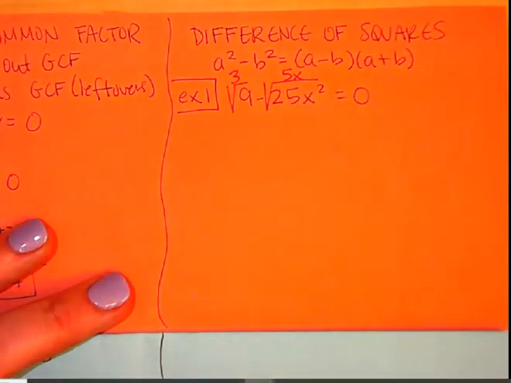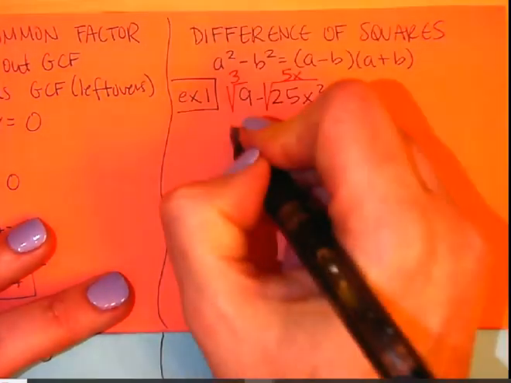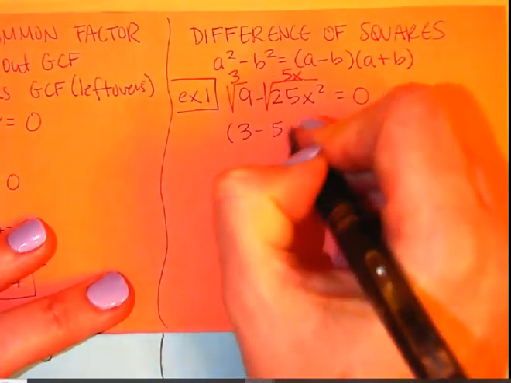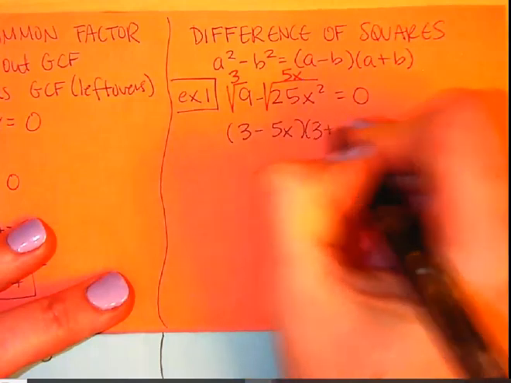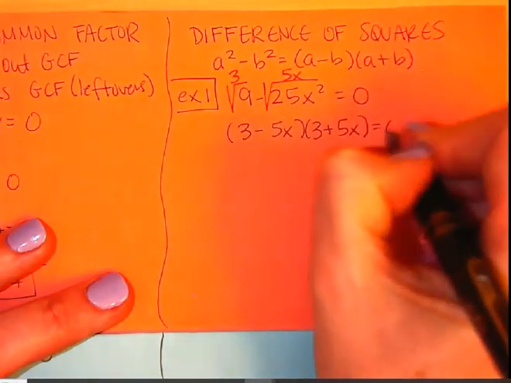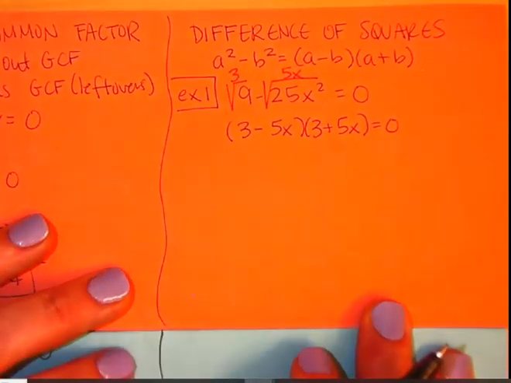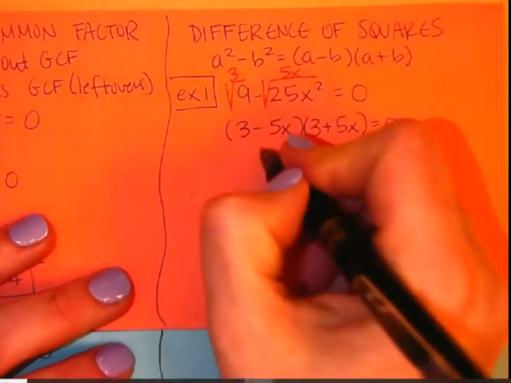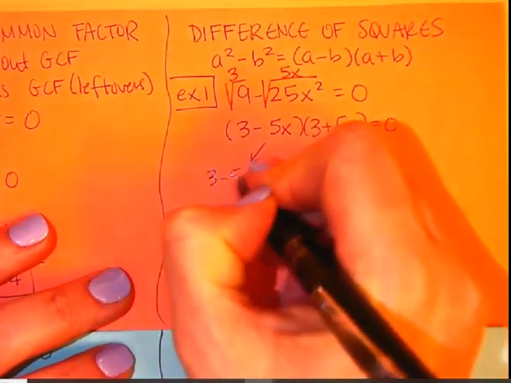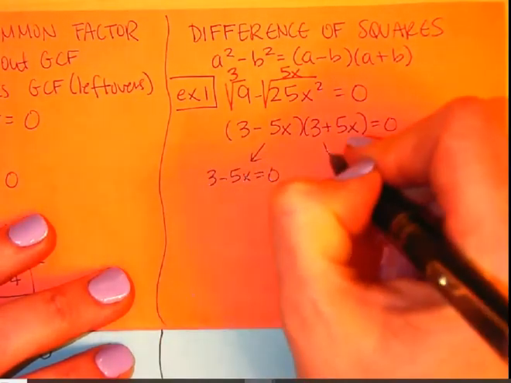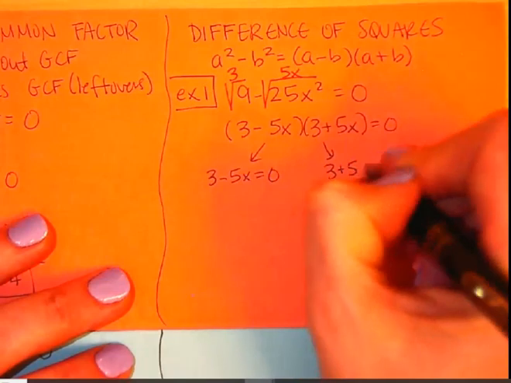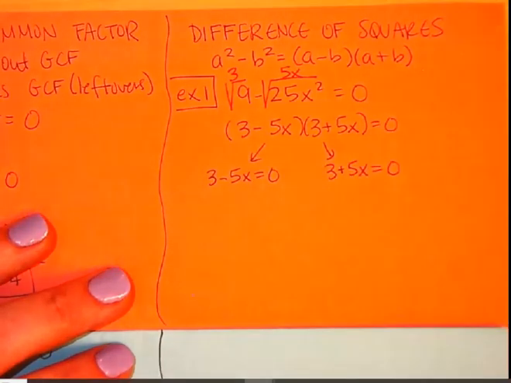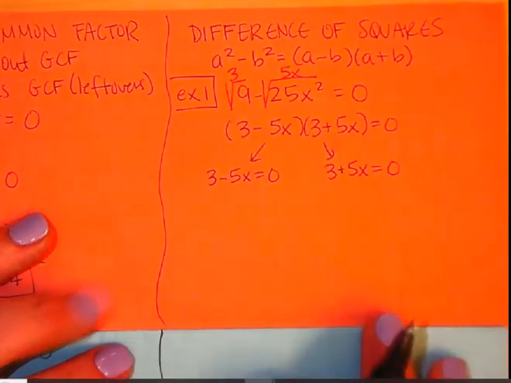And we would take those square roots and make a minus version and a plus version. And that would be our factors. And now that it's in factored form, we do our zero product property, which says to set them each individually equal to 0. And now we just solve those.